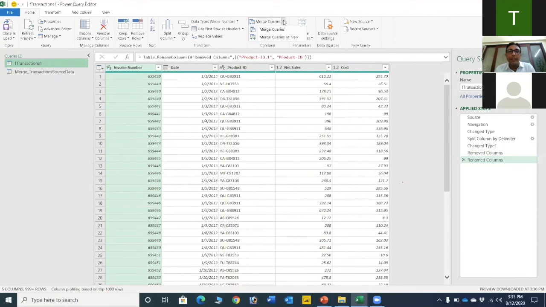And again, it has two options, merge queries and merge queries as new. Like I've shared, merge queries will add these product names in the same merge column, and merge queries as new will create another table over here. So I always prefer merge queries as new.